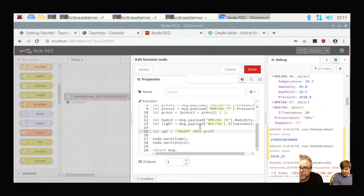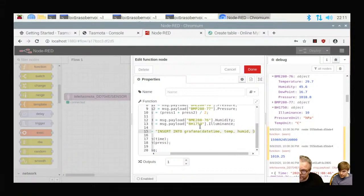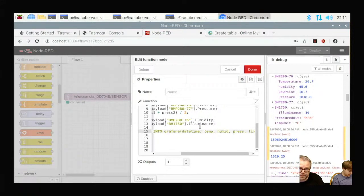So insert into Grafana, and we want the names of the columns, so that will be brackets open. Not ID, because ID is auto generated. It will be datetime in lowercase, with an M, comma temp, comma humid, comma press, comma light, then after that is values, and then the brackets again for each value.